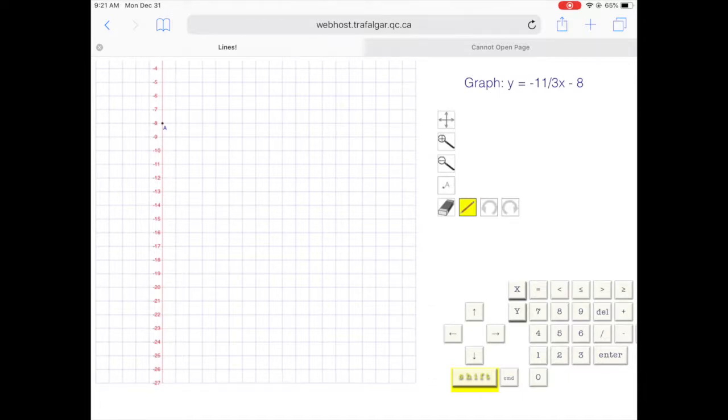So if I plot my b on top of my a, I'm going to do delta x at first. 1, 2, 3, move over 3 in the positive x direction. Then my delta y is negative 11, that means down 11. 1, 2, 3, 4, 5, 6, 7, 8, 9, 10, 11. Or you could just go right to the point, right? So if you know you're at negative 8 and you're going down 11, it's going to bring you to negative 19. I'm going to press my enter key over here.